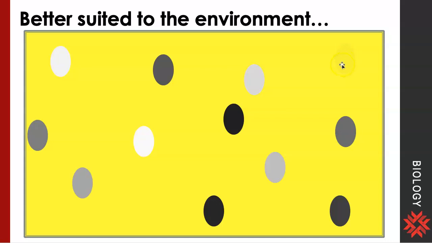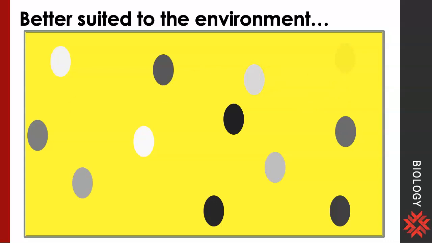Now it's going to hand that DNA down to the next generation, so his offspring are going to be yellow as well. So then in the next generation, you're going to see more of these yellow dot bugs. And then in the generation after that, you'll see even more of them and even more of them. So slowly, generation over generation, you're going to be able to see that the gene pool changed over time.